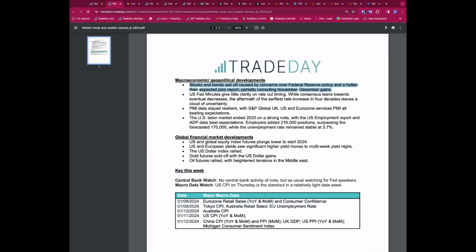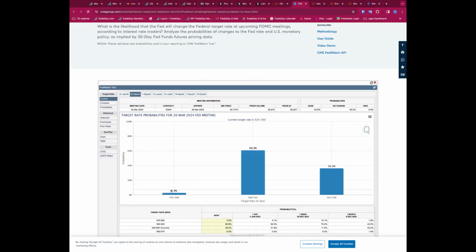And then maybe also we got something from the Fed minutes. We didn't get really any clarity from the Fed about when the rate cut timings would start. Obviously, the market has positioned itself very much now looking for an earlier cut than we previously had, after what we've seen as a pivot at the December meeting to end rate hikes and move towards rate cuts. The market is very much expecting a likelihood of a rate cut in March, and we've been looking at the Fed Watch tool. Quick nod to the Fed Watch tool. We've got 36% that we won't cut, so 64% that we will cut.